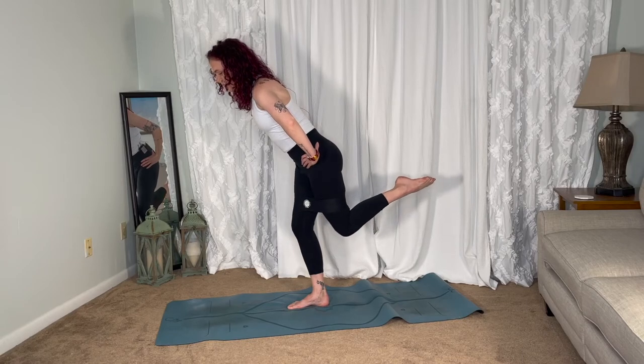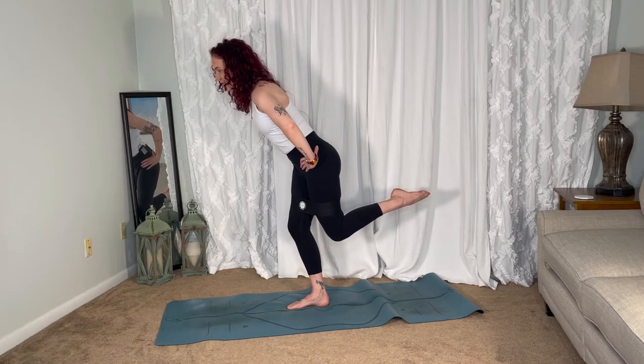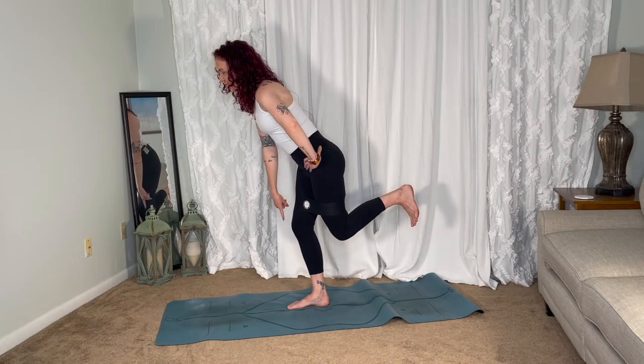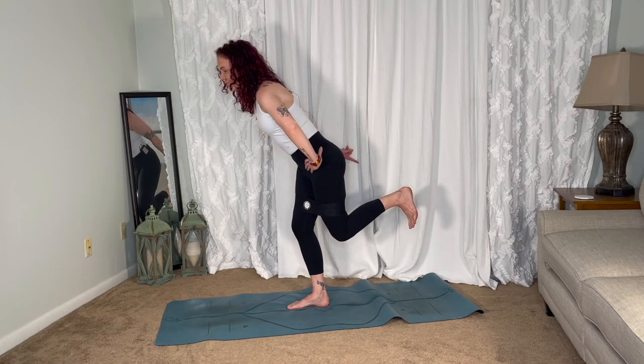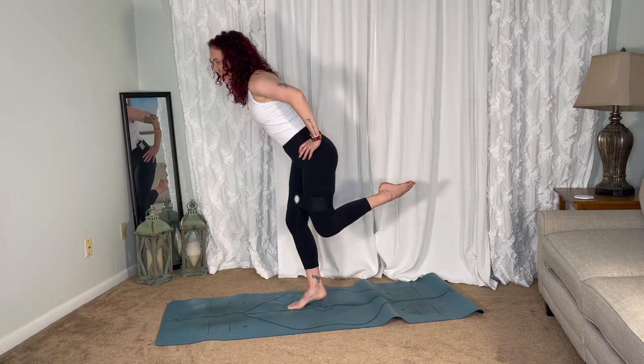And one. Now you're going to hold it back there. Okay, this is where the balance is going to get tricky if you're out here in the middle like me. We're going to flex into our feet. That means the standing foot is flat on the floor. The one behind you is flexed. And then you're going to point, which means you're going to lift your standing foot up and point your toes.